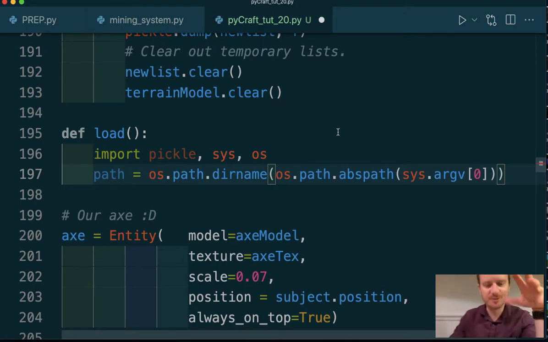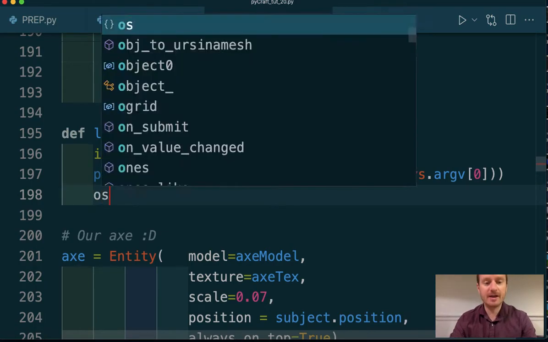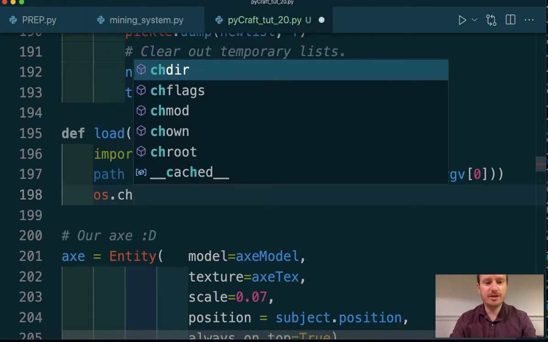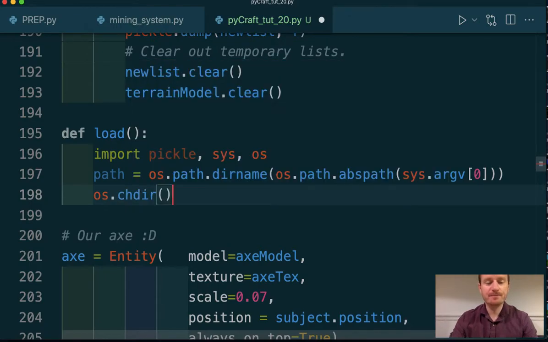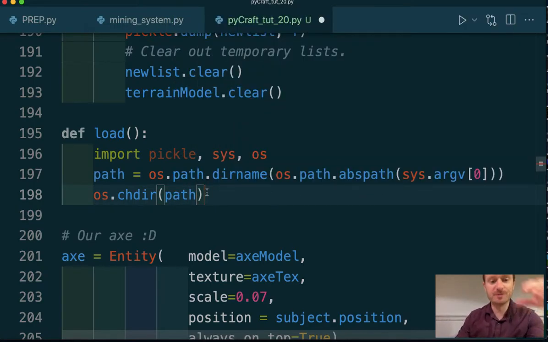Okay, sorry, I had to pause. So we're back in here, change of venue. So we're building our path, and that allows us to change the working directory, i.e. the folder where we want to look for our file, to the location of the current file of our main module, or executable if you've managed to build your game or simulation.